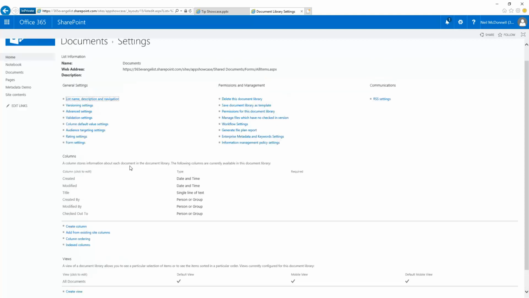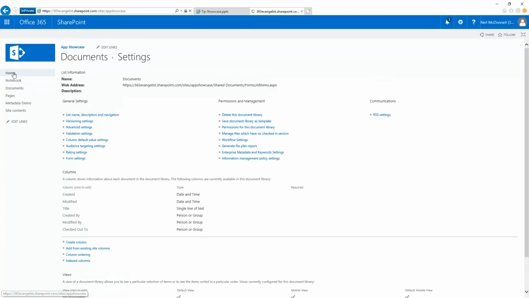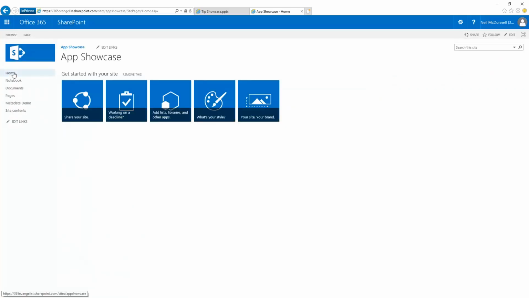Like I mentioned, it'd be nice to be able to use it in multiple spots, but we don't see it here. So the difference between a site column and a list column is that a list column is localized to the list you created it in. So if you have a calendar and you create a column in there, it's only used in that calendar. It's not used across the board. But what if you did want to create a column that could be used in multiple spots? Let's create one that's called fiscal year, and we'll use it a little differently.